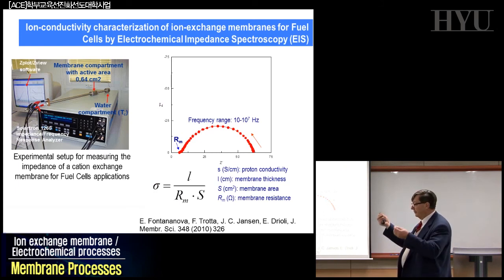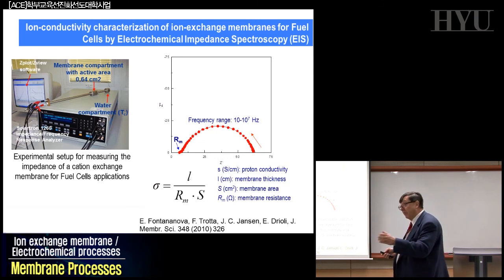You can measure by direct contact. You can put two electrodes and apply direct current, and you apply Ohm's law, and you measure the resistance of your stack, which depends on the ion exchange capacity of the system. That means the number of ions going across, etc., etc. And this is direct contact.